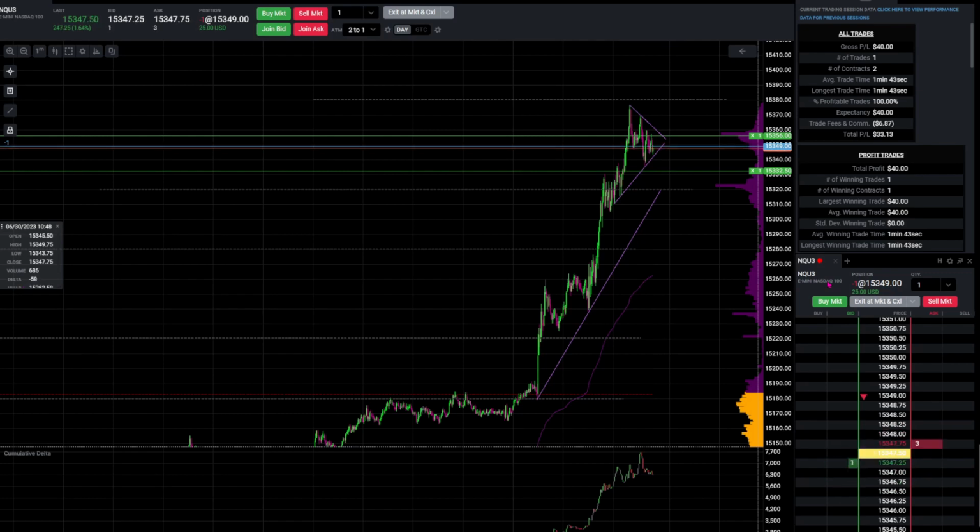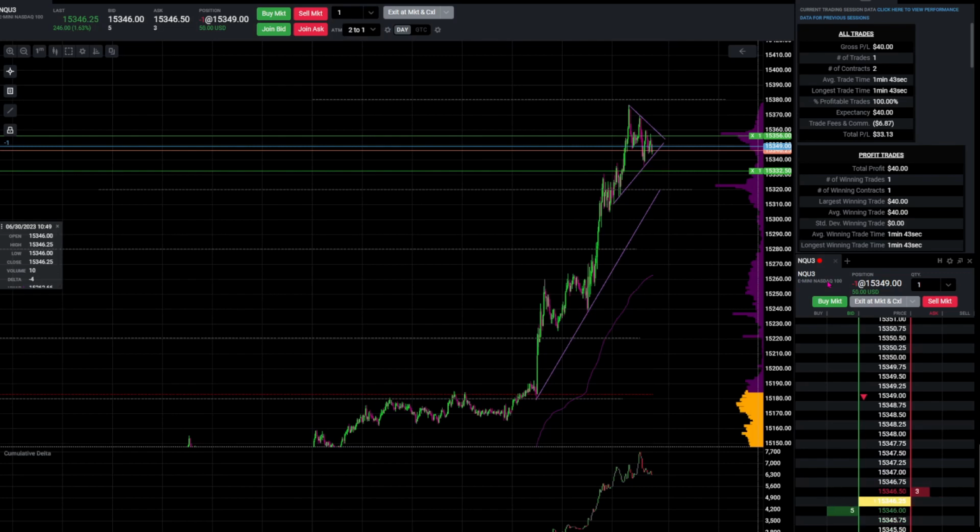And when the ES started breaking down, I just shorted it, knew I had some room to the bottom of the triangle, and then just hoped for the breakout. I knew if it broke out the bottom of the triangle, I could actually get a good pump down, which as soon as it does pump out of the bottom side of this triangle, I end up bailing a little early. Got a decent couple more bars down. Would have hit profit target, so it was a good trade.